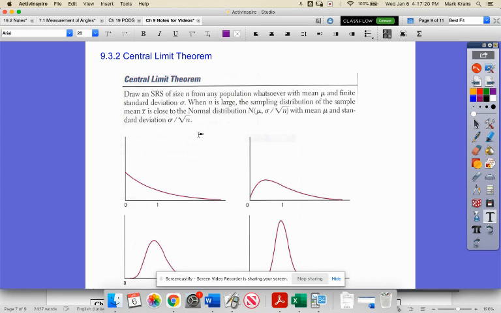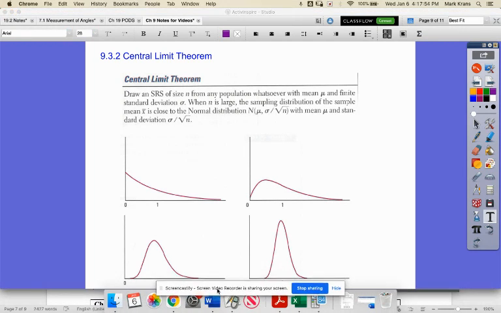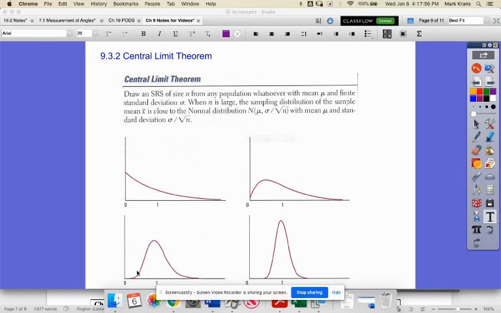So what is this saying? Well, first, if it's already a normal population, it will be a normal sampling distribution regardless of sample size. But if you have an abnormal population like this, then if I take samples of size 1, it'll look like the population. If I take samples of size 5, it'll start to centralize. See, the bump from way over here is shifting. And then if I take samples of size 10, it'll centralize even more.